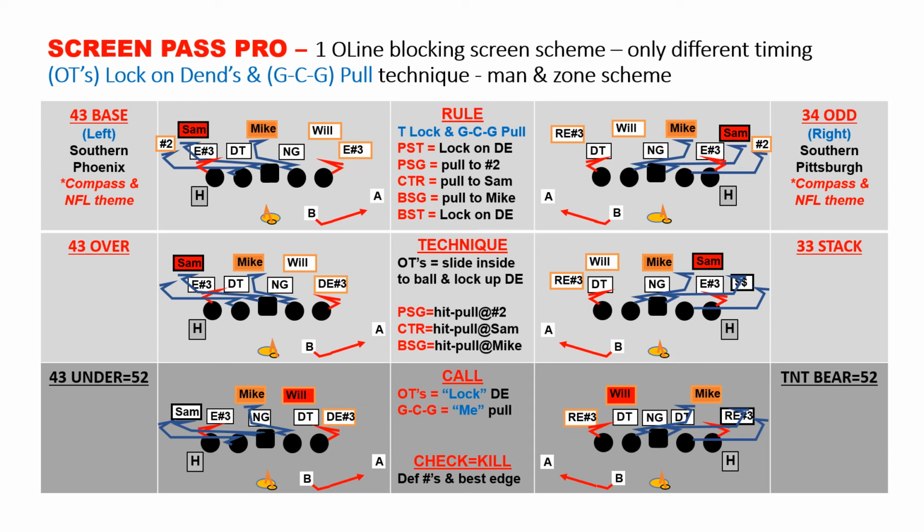We just use a lock call for the tackles, and then the play side guard would pull to the number 2 defender from the outside. The center is going to pull to the Sam, and the backside guard is going to pull to the Mike. Key here on their technique is they're going to set and pass pro. Again, if it's fast, they'll set and hit and take off. If it's slow, they'll count 2 to 3 elephants and then take off. When they do, they need to pull flat down the line and then in a J path so that we aren't surprised by a late filling secondary defender.